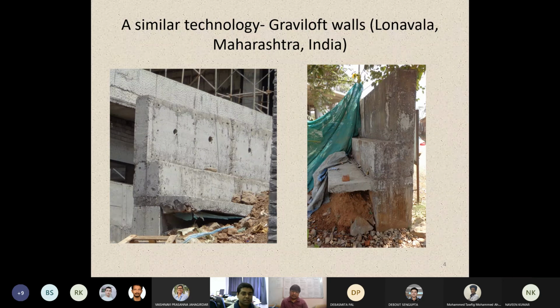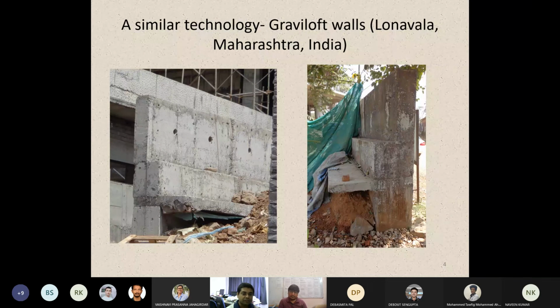When we call it monolithic, the reinforcement overlaps and the development lengths also have to be done monolithically, right? So in Graviloft, I understand there will be a much greater tendency for those junction surfaces to themselves be weak shear surfaces from the RC structure point of view. But for what you were showing as a cantilever retaining wall with relief shelf, if they are doing it in stages as you mentioned, that way I can still understand.